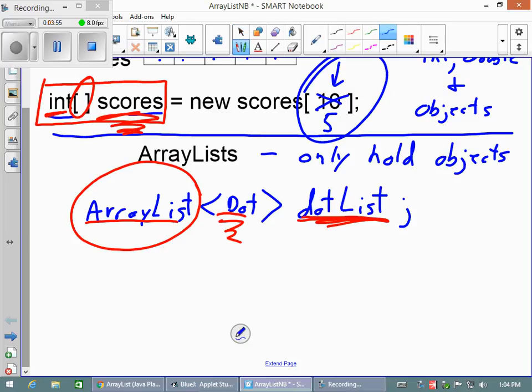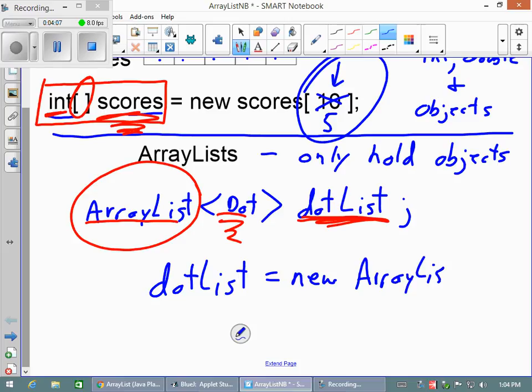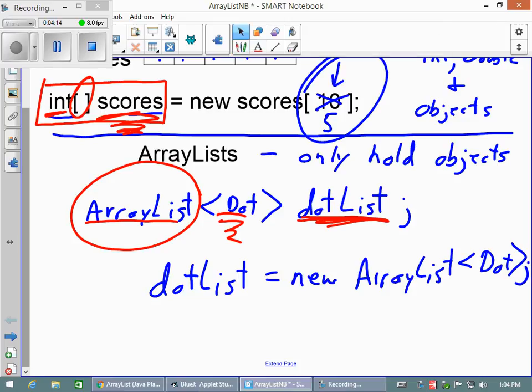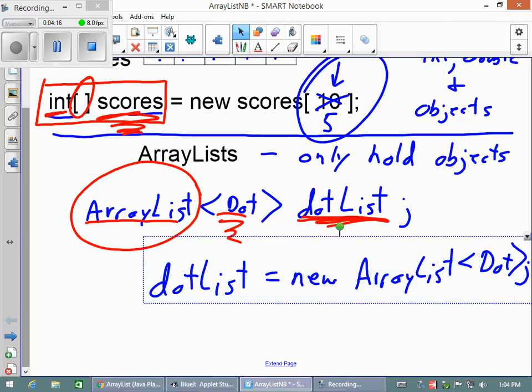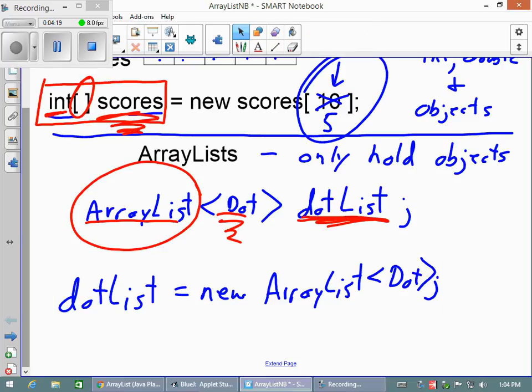So we then would need to say that dotList equals new ArrayList of dot. This then instantiates dotList to refer to an ArrayList. But at this point, the ArrayList has no size.